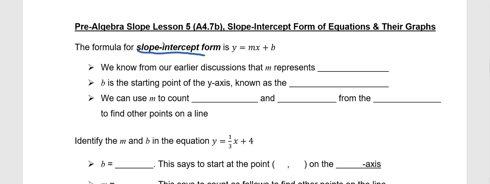It's appropriately named because it gives us two pieces of information. It gives us the slope of the line, and we're very familiar with what slope is at this point. We've been talking about it a lot in this unit. But it also gives us something called the y-intercept. We'll talk more about what that is shortly. The formula for that is y equals mx plus b.